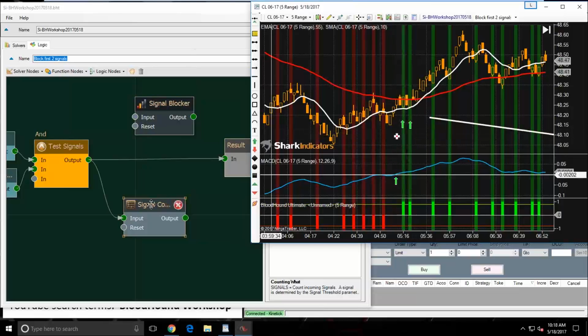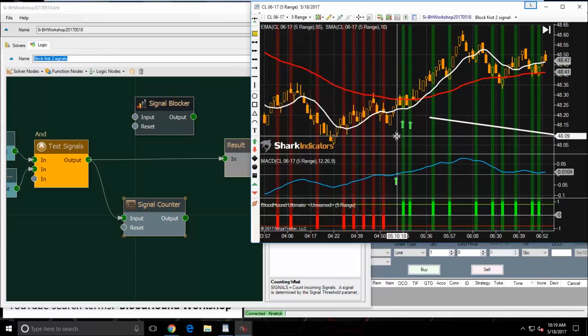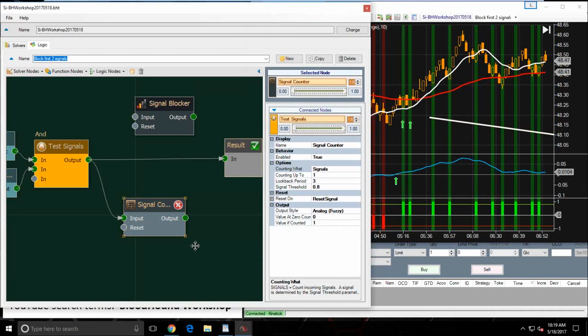So you can count non-signal bars, or you can just count total bars, any number of bars, whatever the case may be. Again, if you want more information on the signal counter, there is another video up there that covers the signal counter all by itself.